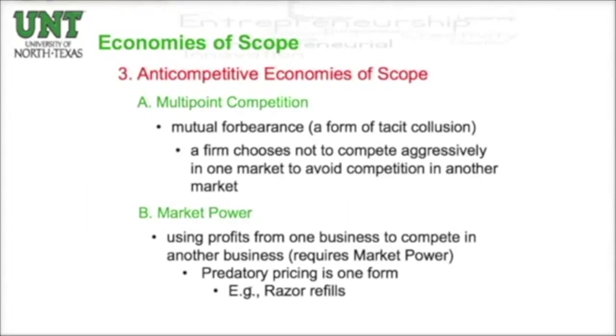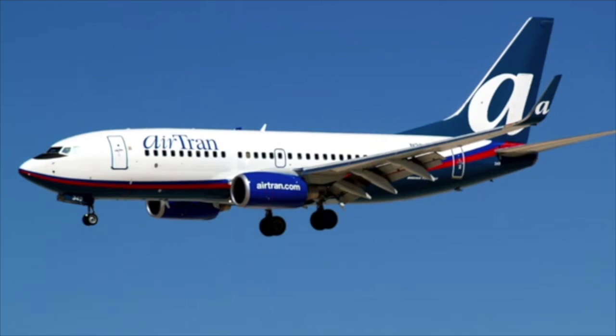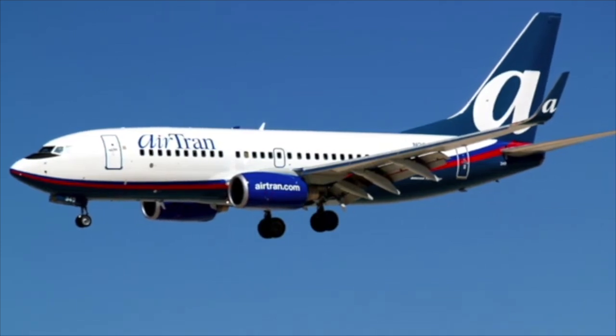Now, multi-point competition means that your company operates in several different markets. And what happens is there's an unwritten rule that says that firms will not be competing very aggressively in some of those geographic markets. Well, if the firm violates that agreement, then it will get punished, right? And I want to give you an example of that. So let's talk a little bit about the case of AirTran, which was subsequently acquired by Southwest.